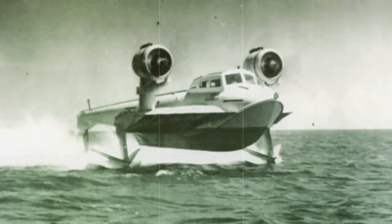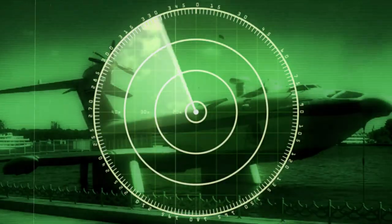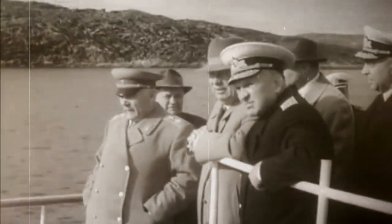Potential military benefits include the stealth of these vehicles when avoiding radar detection. Since ground effect vehicles fly at such a low altitude, most enemy aircraft radars won't pick up on them. At the same time, the lack of ground or water contact makes them harder for sonars to detect, and makes it almost impossible for them to run into a mine. The USSR Ministry of Defense saw reasonable value in their developments.